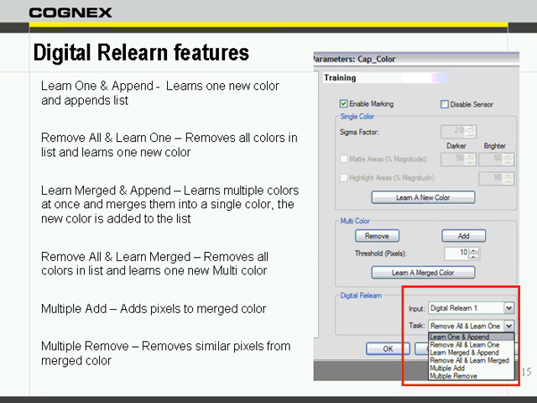So this is a good way to automatically learn colors based on, let's say, a change of parts or a change of shifts that are inspecting different parts, different color parts.